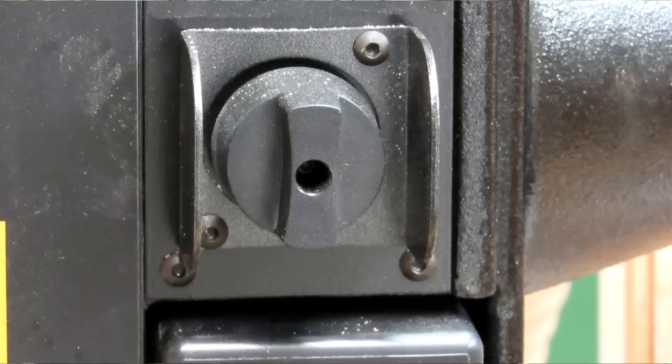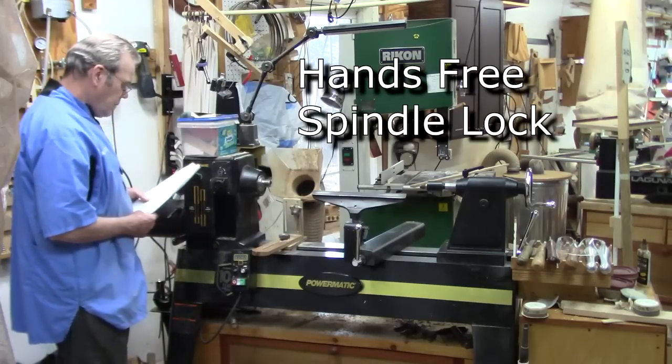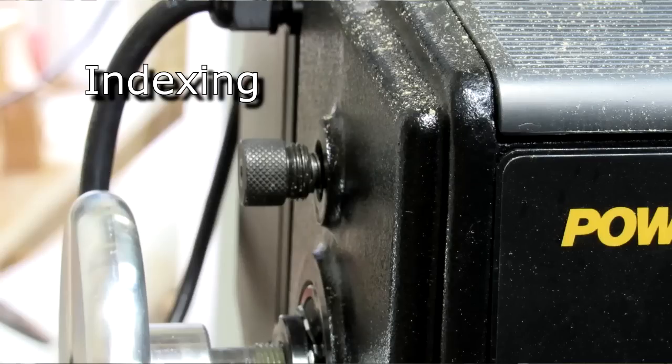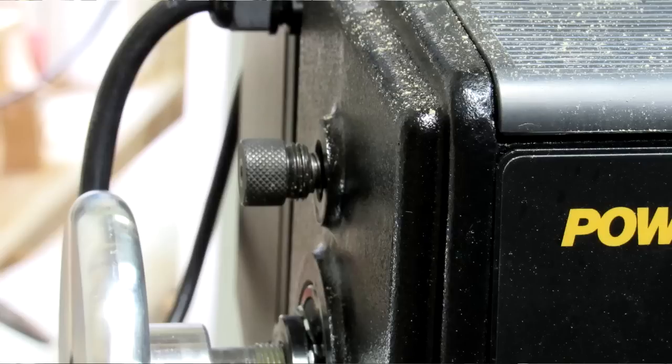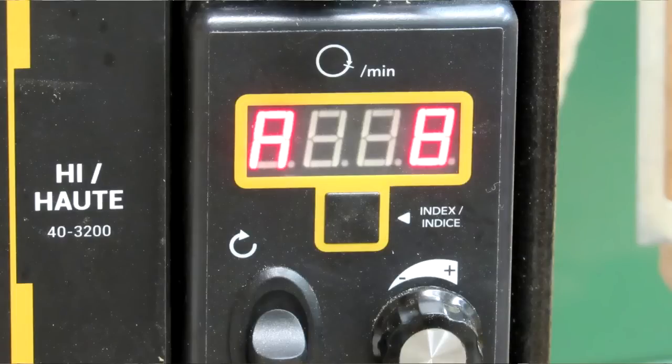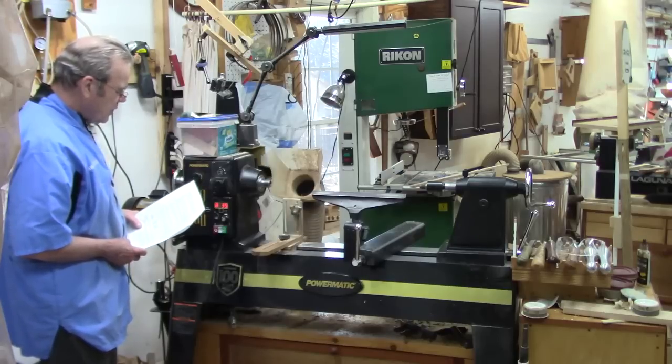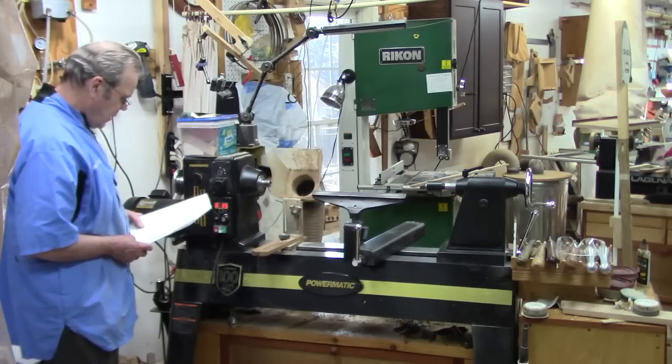The spindle lock is much improved — you lock it in place and it stays. The B model did have a lock, but you had to hold it down. Indexing: it has digital indexing with 48 holes, with a built-in spring-loaded pin instead of a screw-in on the B model. When you engage the indexing, each position lights up as you turn it, making it really easy to index. On the B model, you simply screwed a special screw into holes on the headstock, and I covered the holes with tape to keep out dust and chips.